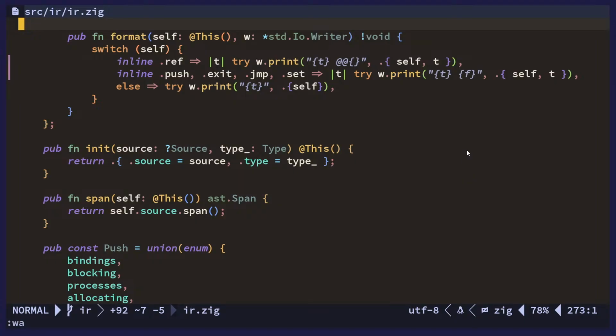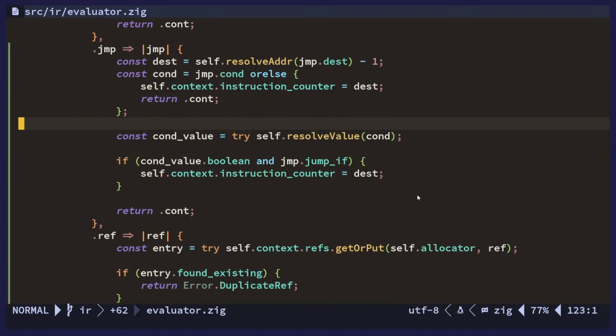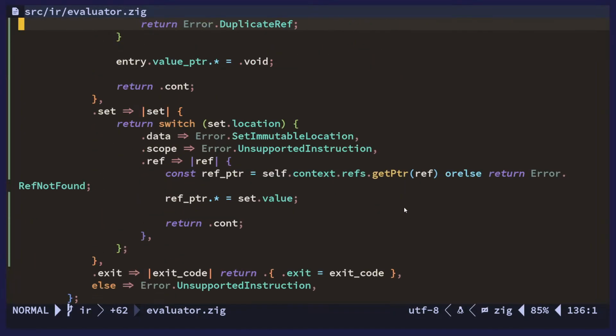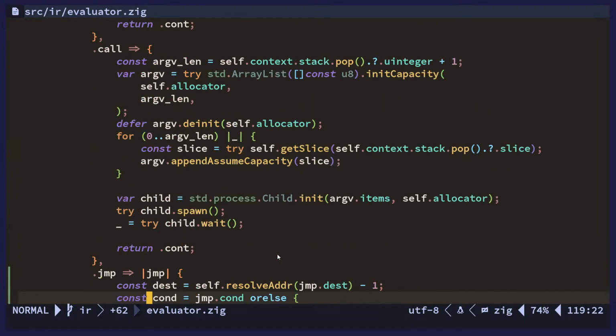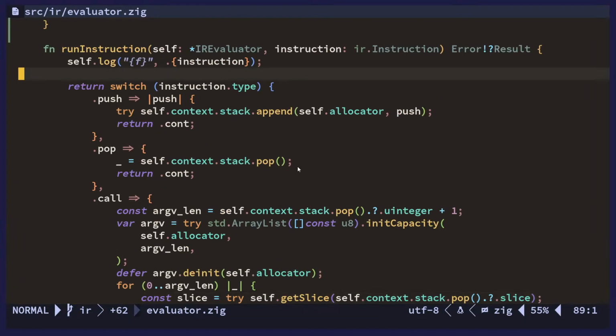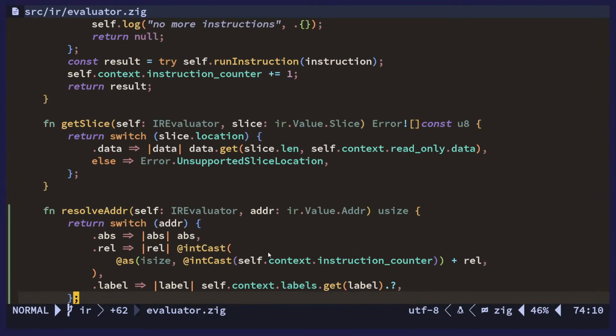The instructions themselves are very straightforward and simple. And yeah, comparing this to the actual evaluator we have right now, it's insane. Although the evaluator we have right now is of course way more advanced.